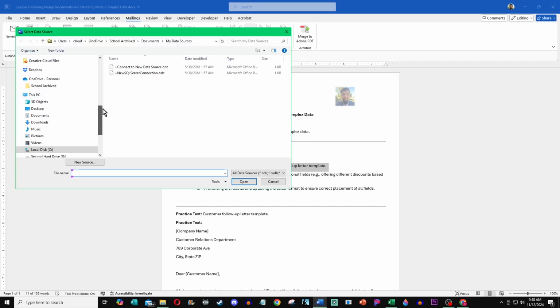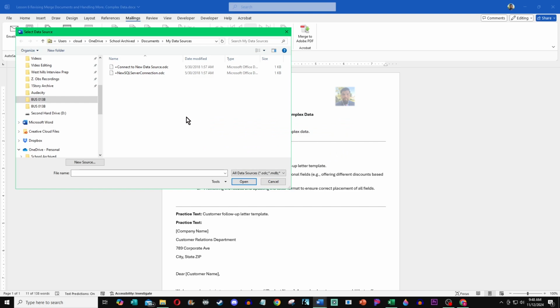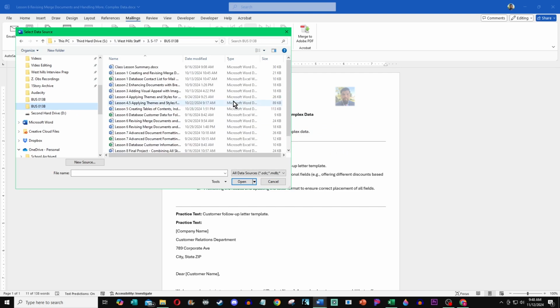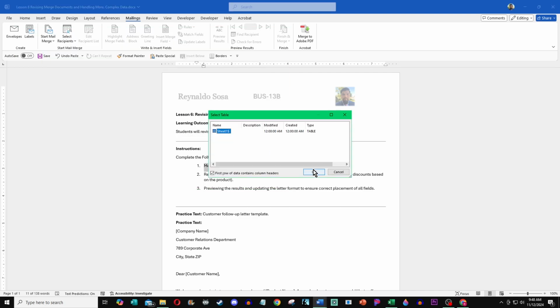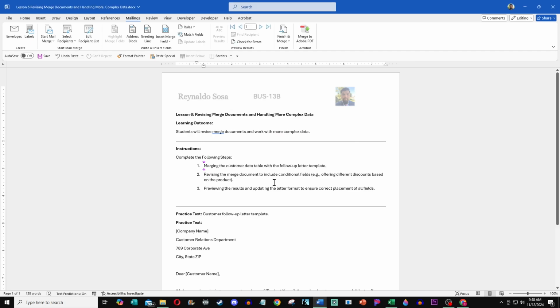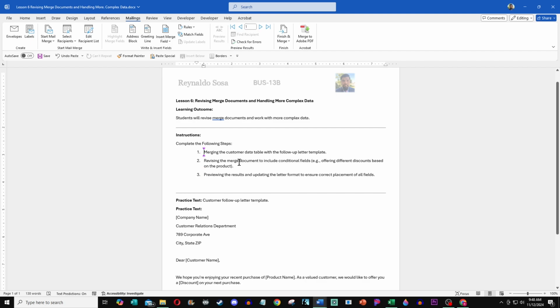And from here, you need to scroll to, okay, not that one. Let's try this one. You're going to need to scroll to your data set, which would be lesson 6, and then the sheet. There's only one sheet, so go ahead and select your sheet, and there you have it. Now it's merged.